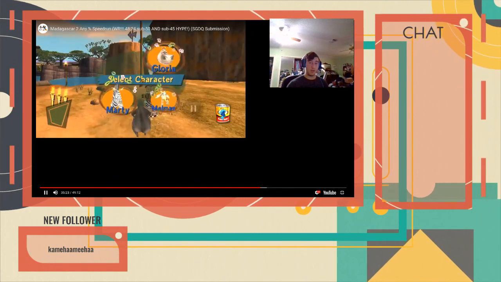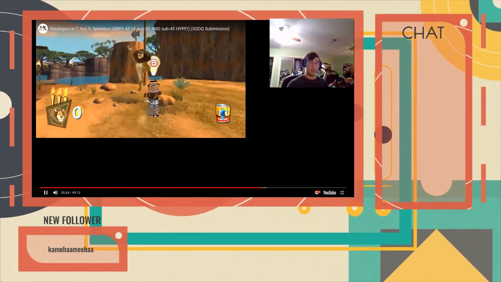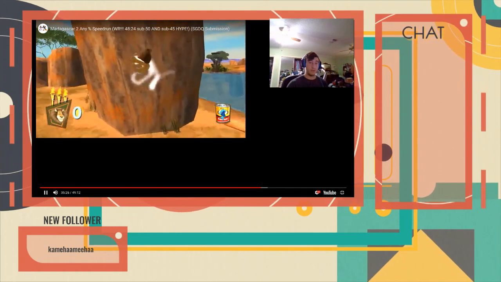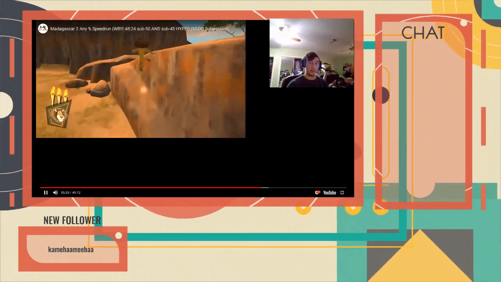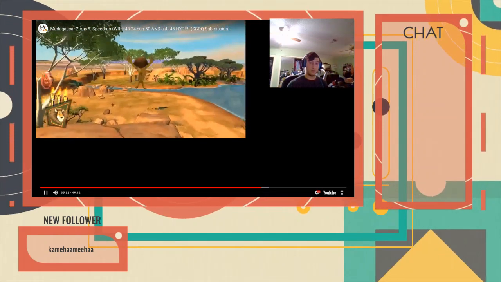We go ahead and skip this cutscene. We can watch it now. We switch to Alex. And we go ahead and collect the last 6 monkeys that we need. So, first 2 are right here.